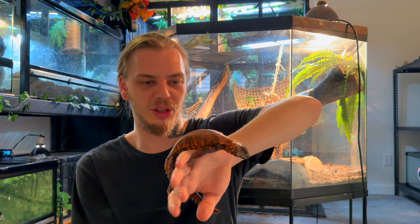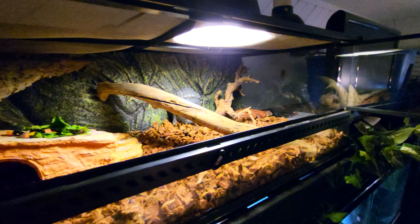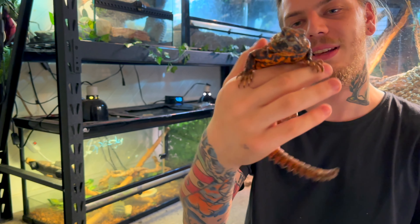I don't know what I prefer between the bearded dragon and the Uromastyx — you guys are going to have to let me know in the comments which is your favorite. But these guys are definitely more pocket-sized, so that's another positive if you don't want your child to have something huge in their room. This normally requires a four by two by two; this one is 36 by 18 by 12 — a bit more pocket-sized — and these guys are just as personable.